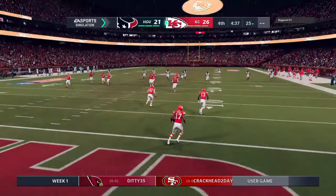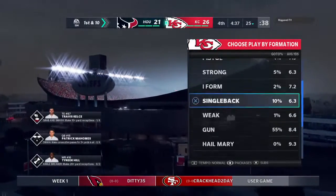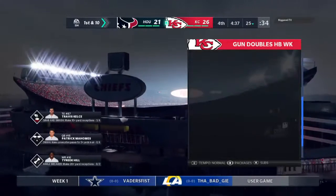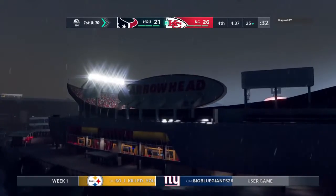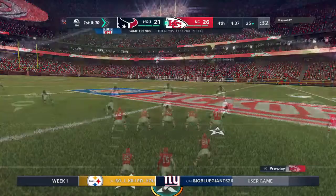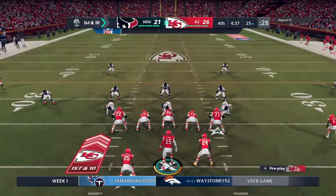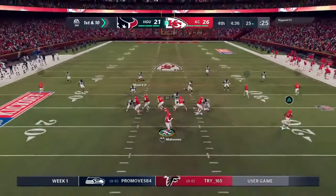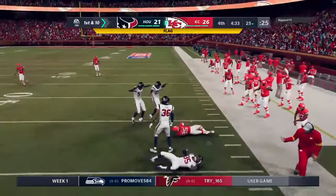And no return on this one as the fair catch is signaled for and taken. The Chiefs take over 1st and 10 at their own 25-yard line. The Chiefs offense about set to begin this drive. And now this 4th quarter becoming very interesting. That pick 6 makes this a 1-score game. Still plenty of time on the clock. We'll see how aggressive they choose to be.